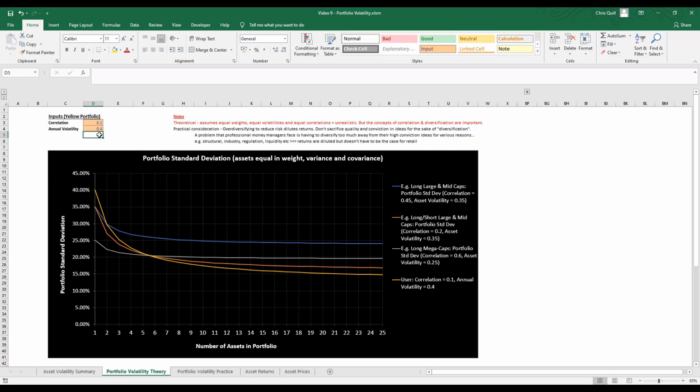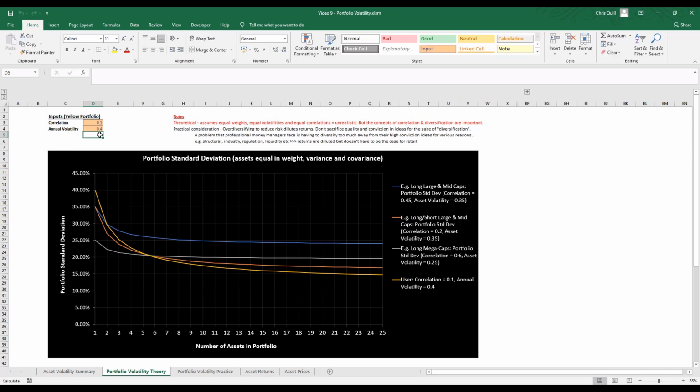Even if we ignore over-diversifying's dilution effect on returns, there's also the fact that it becomes near impossible to continuously find low correlation ideas anyway. So beyond a certain point, it's going to be very difficult to reduce risk in that way. And typically, what you'll find is that good retail traders tend to have 8 to 12 high quality, high conviction and low correlation ideas that make up their portfolio. And that obviously depends a bit on the capital size as well. So with higher levels of capital, perhaps the portfolio size might expand into the low teens as well.